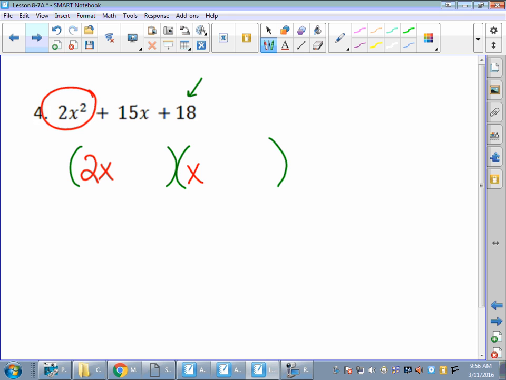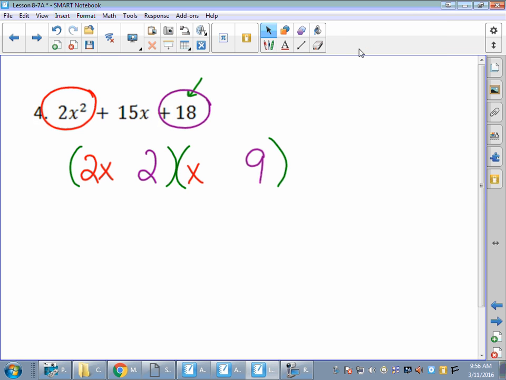We know we're good there. As we're guessing and checking, we might have to make some changes to this. What numbers will multiply to a positive 18? You want to try 9 times 2? You have to decide where you're going to put the 9 and 2. You may have to switch them before you get the right answer, or you might have to change numbers.